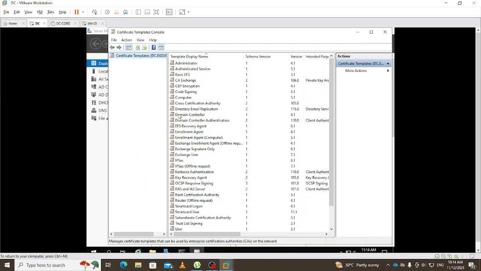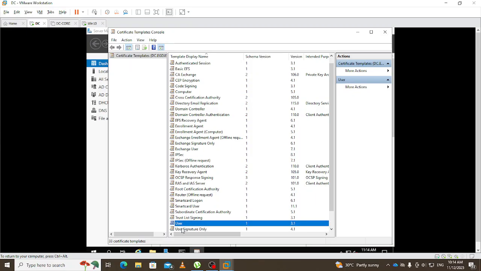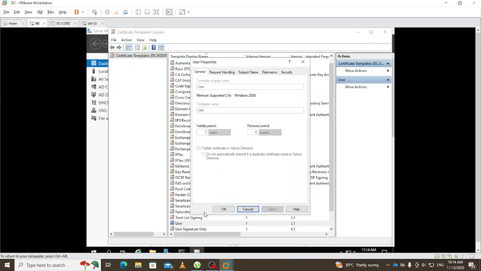Then the next thing that we need to do is trace for the computers and trace for the users. Now right click on it, which is the user property, and then we go to the security.